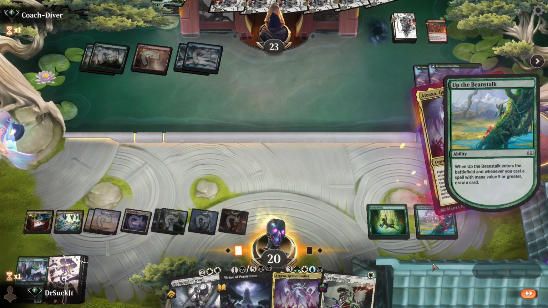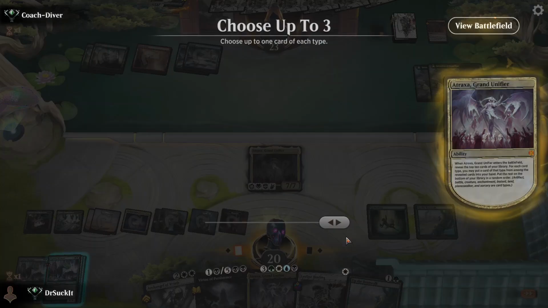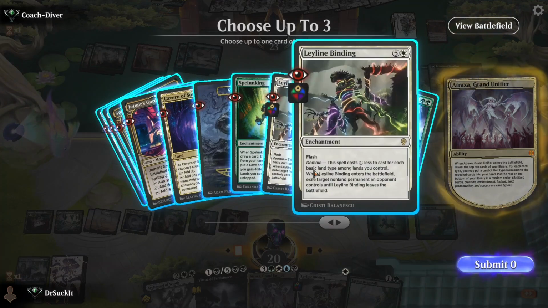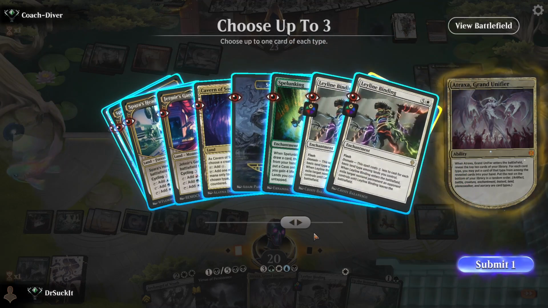All right, that was our choice. We just got to do Atraxa up. We would like to have... Oh, we didn't get anything great there. It's not going to protect us from anything. Another one of these guys, sure.